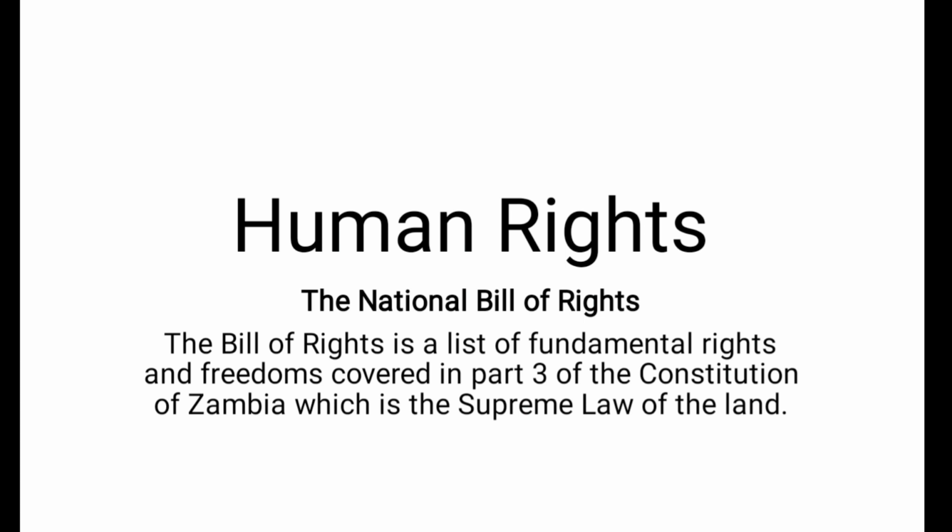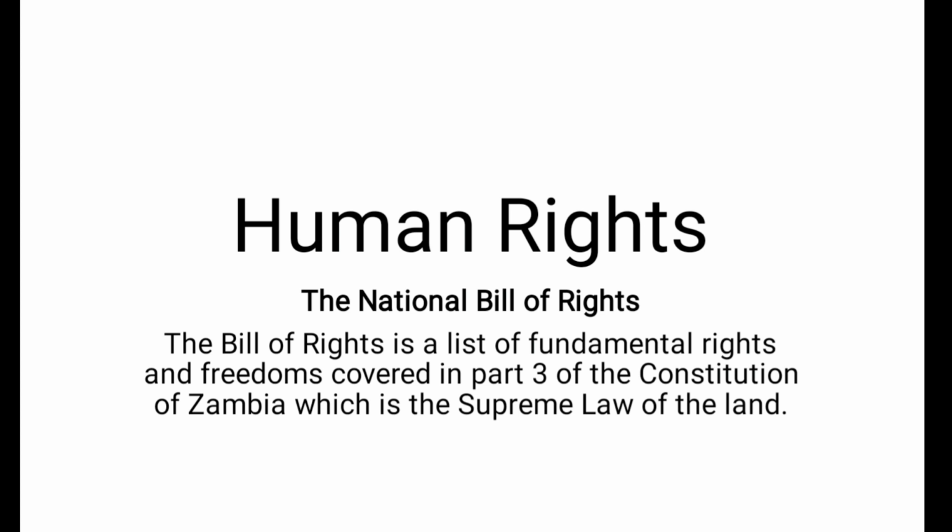As a member of the international community, Zambia committed herself, or rather still commits herself, to respecting human rights by acceding to the International Convention on Economic, Social, and Cultural Rights, as well as the International Convention on Civil and Political Rights. Zambia has also ratified various international conventions, such as the Convention on the Elimination of All Forms of Discrimination Against Women, the Convention on the Rights of the Child, the Convention on the Elimination of All Forms of Racial Discrimination, as well as the Convention Against Torture and Other Cruel, Inhuman or Degrading Treatment or Punishment.